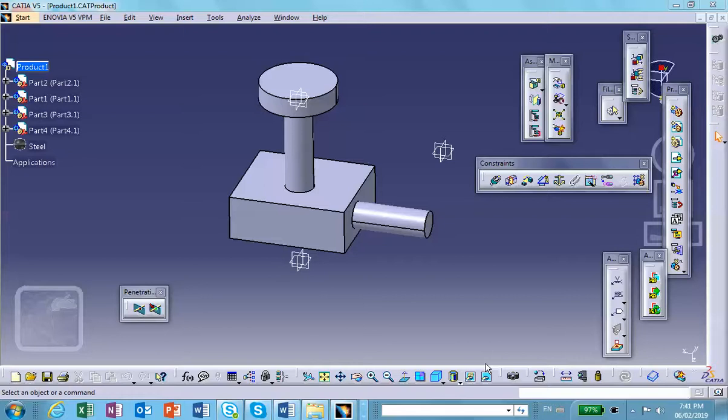All right, the process is very simple and it sounds simple. However, there are some subtle steps that unless you follow, you would not succeed in getting it to work. What you see here right in front of you, there are 4 parts that are in that assembly as shown, and I'm assuming that all the parts are made of the same material.